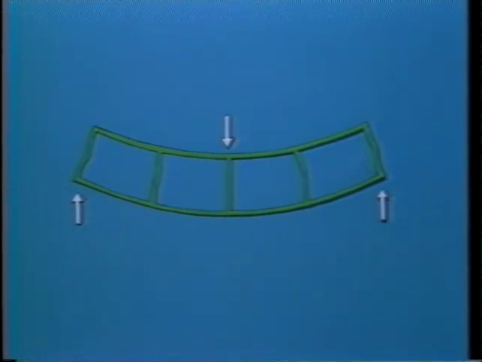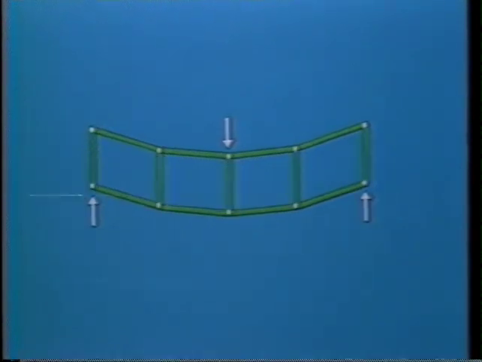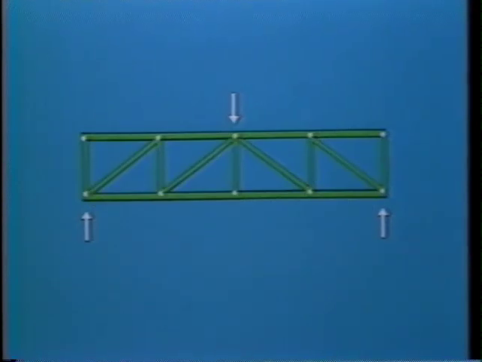The difference can be well illustrated if we simplify our frames to being pin-jointed. That is, assuming that at each joint the members are free to rotate, just as if they really were connected with a frictionless pin. This is a very common assumption in real structural design, because it makes design easier and gives answers which are not far from the truth. Our triangular arrangement would still be satisfactory, whereas our rectangular arrangement would be a mechanism. It would require the addition of the four diagonal members to turn it into a structure. We would then call it statically determinate, as there are just enough members to form a structure, and it would be easy to analyze.